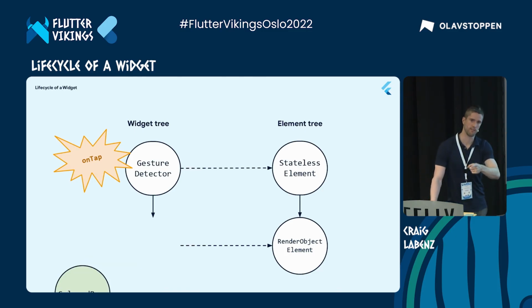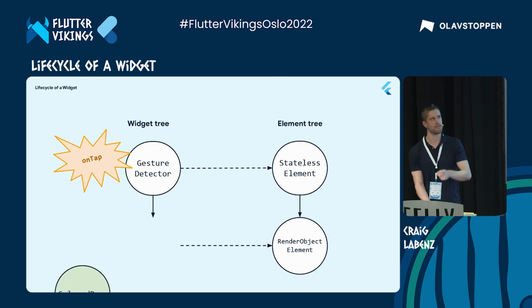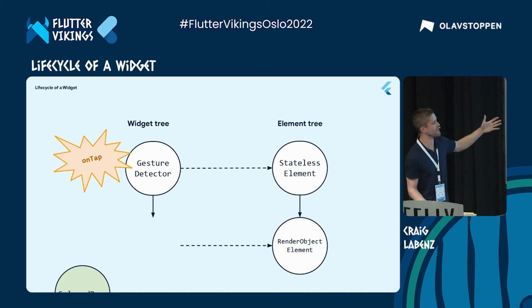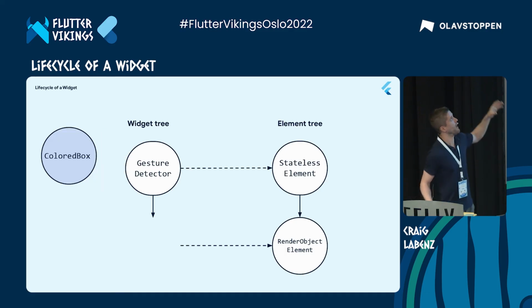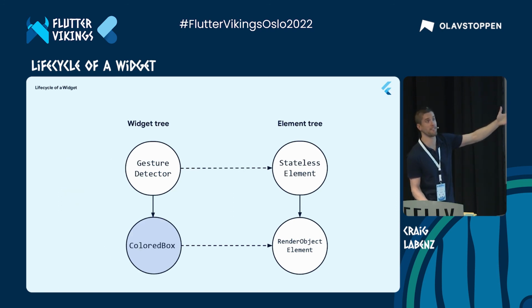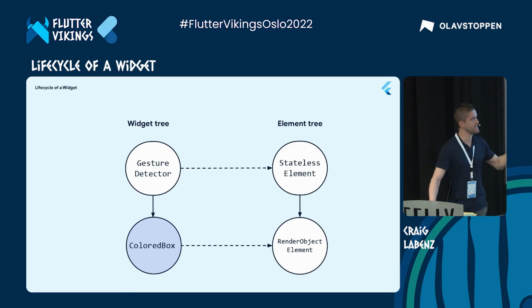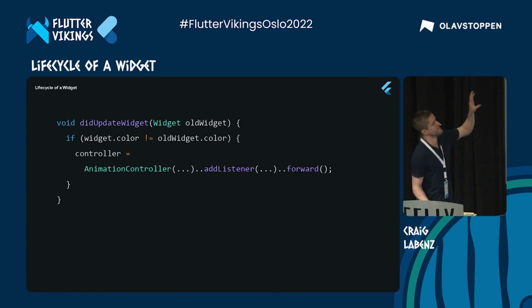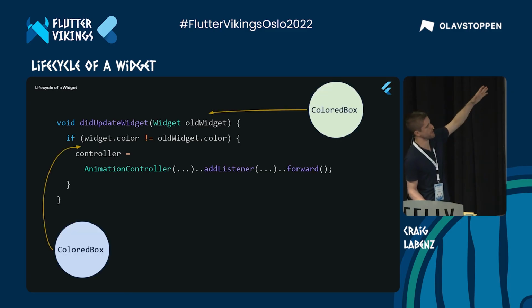They told me you couldn't animate things in Google Slides, and I said, that's because you have standards. So the green colored box floats away because these are immutable configuration objects and they can never change. And then a brand new widget is created instead, a blue colored box, and it just kind of slides in very elegantly. And when all of this happens, the framework calls this didUpdateWidget method, and it passes in the old widget, which always just seems hard to keep track of to me, but maybe this helps a little bit. The green colored box is ultimately passed into the method, and the state object's widget property is already an updated pointer to the new widget.